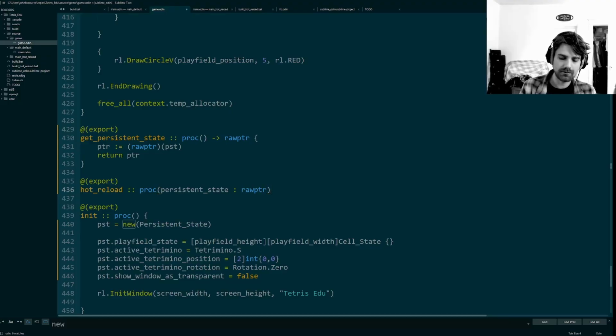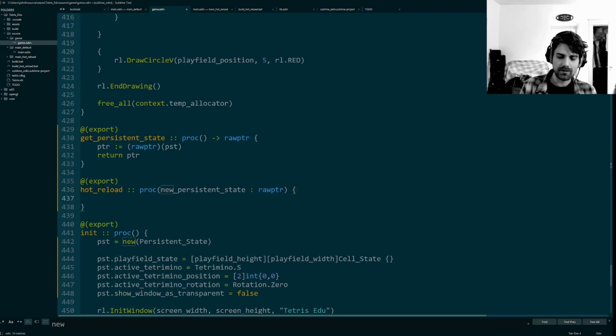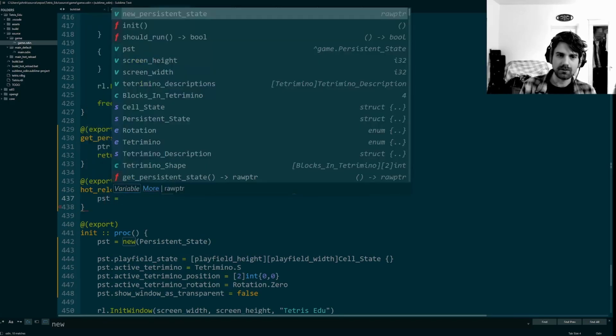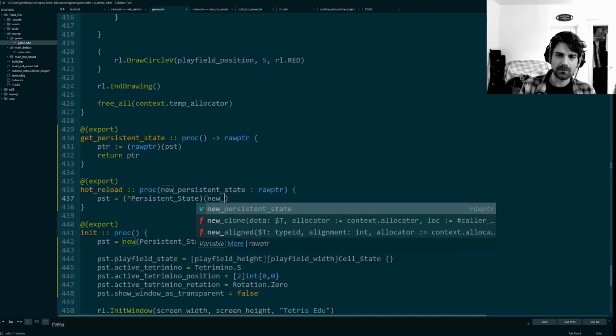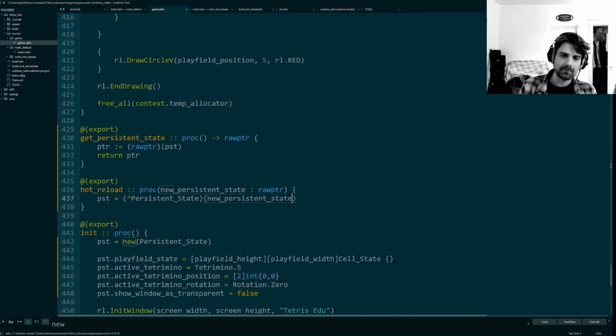And we'll call this new persistent state. Maybe, I don't know if that naming is entirely correct. And then what we're going to do in here is just set the PST equal to this new persistent state that's going to be cast as a persistent state pointer.